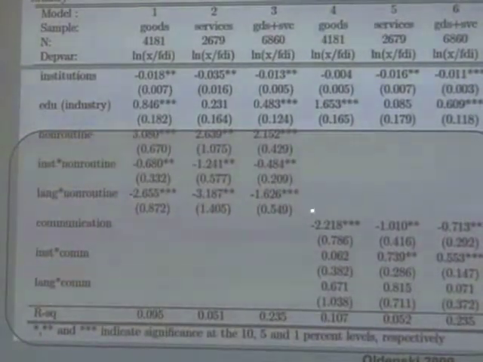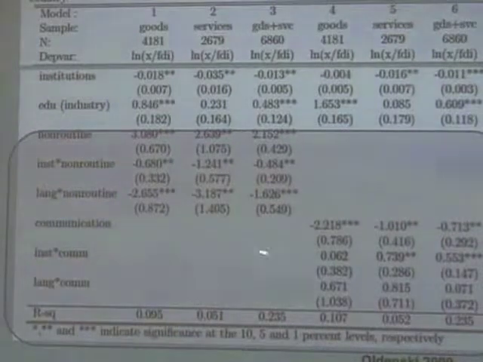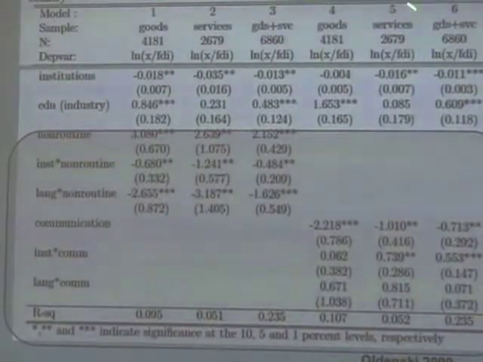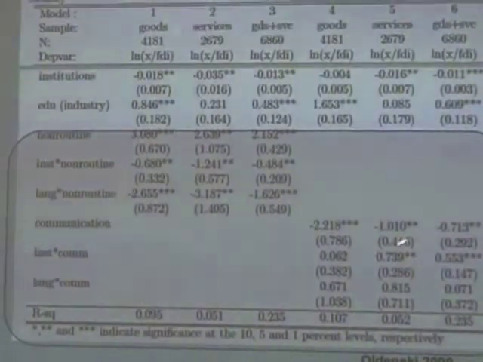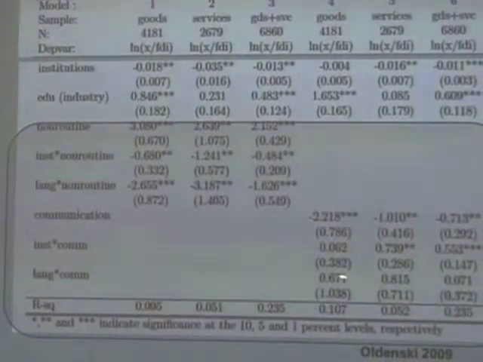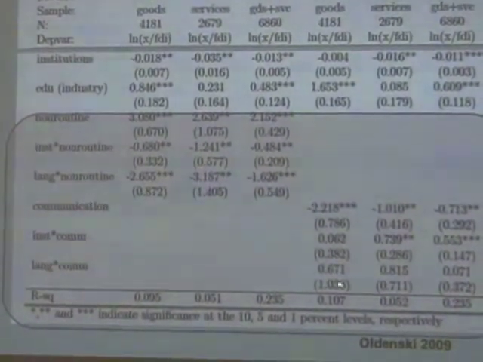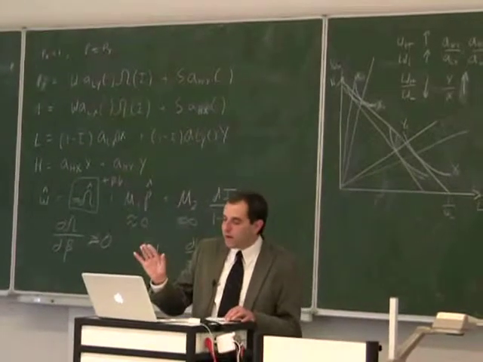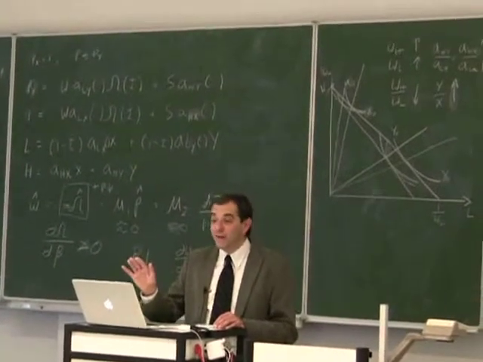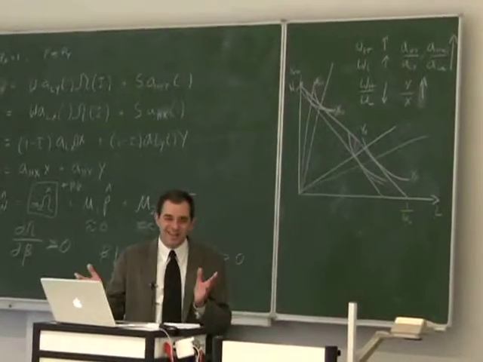Here's the same thing for communication intensity. All else equal, communication intensive tasks are less likely to be exported, more likely to be done through FDI. If institutions are better, then it makes it relatively easy to export rather than to do FDI. And if linguistic similarity is greater, it doesn't really show up. So that is my skimpy review of the literature on tasks and outsourcing.